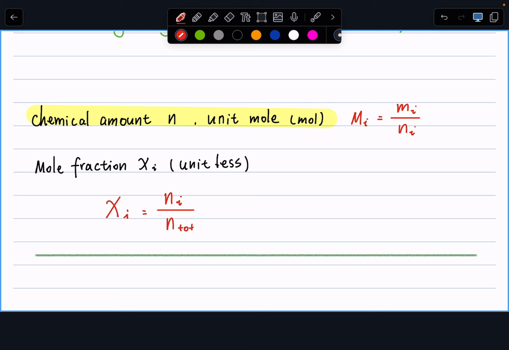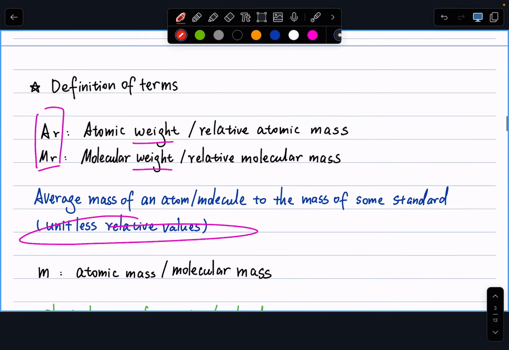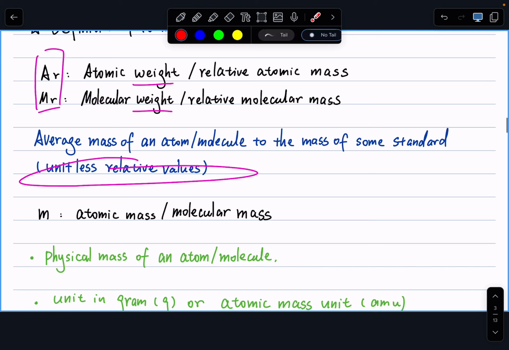All right. Yes? I'm a little bit confused on atomic weight and molecular weight, on how it has no units. So these are just relative numbers. By definition, they are the average mass with respect to some kind of standard. Can you make the standard anything, or is there a standard? So this one, the commonly accepted standard is, I'm pretty sure, 1 AMU. I have to double check on that, but these are just with respect to some standard.